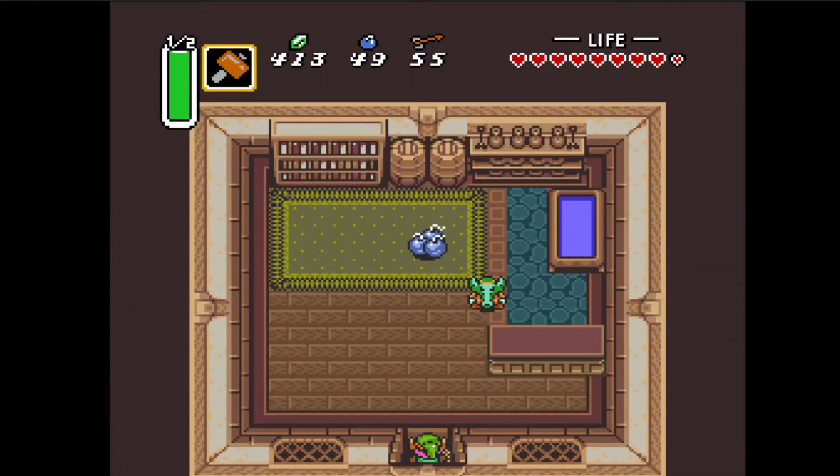So this is what our house used to be. And it's apparently a little shop of some sort. There's the bookshelf, there are some barrels, a shelf for some pots, I think a water truck, like some sort of counter, and there's some guy who looks like he would be very good at spitting projectiles.